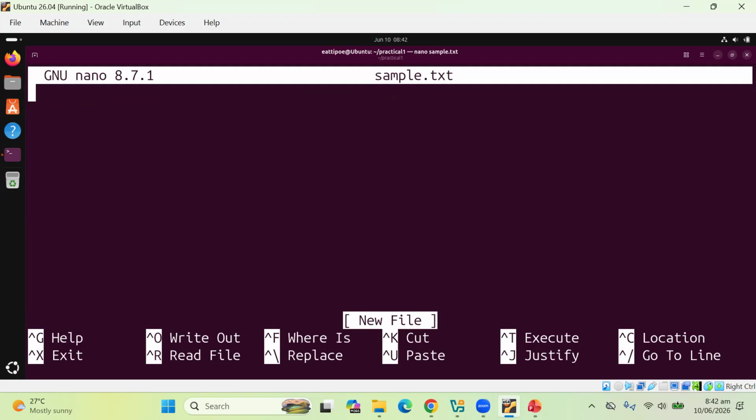So I open the text editor, and it brings us here. The whole idea is that it's a command line editor. It's not like the graphical one where you have to click here and there. Everything is on the command line. So this is the interface for Nano. Are you with me? Are you following? Yes, okay. It's a very simple interface, but everything is command line.